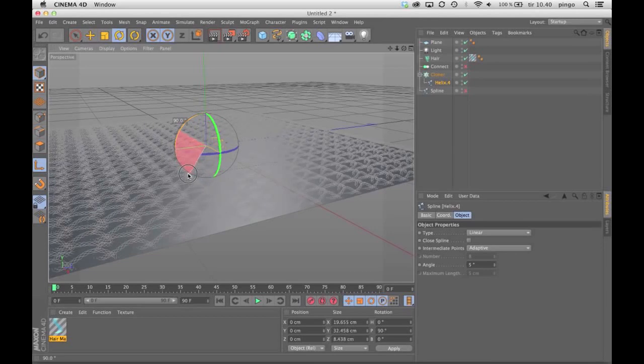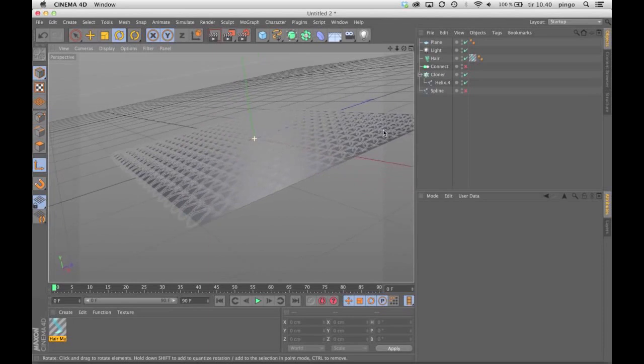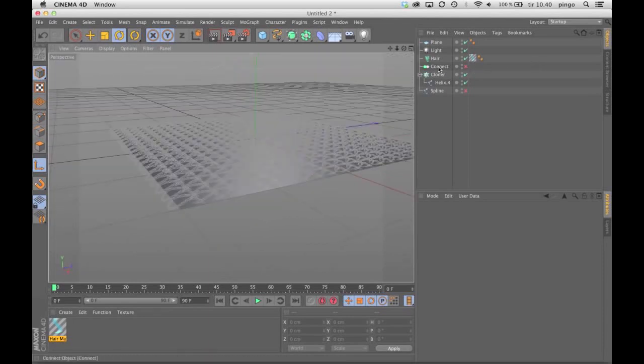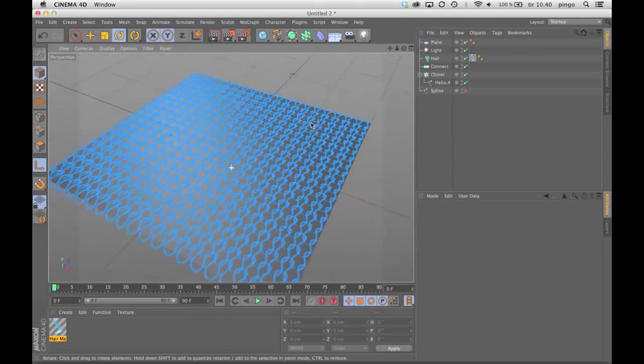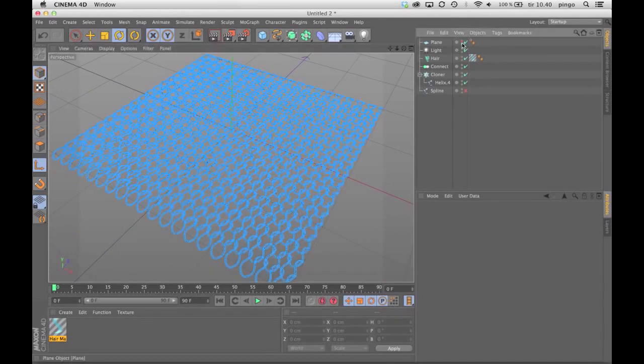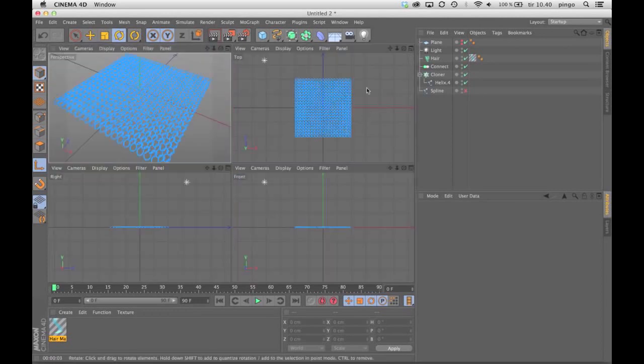There you go. They're interlocking again. Oh, I hate it when that happens. Reset, undo, whatever. I don't know why they introduced that. Okay, so let's see what's going on. Just hide the plane so we can see. And it's going to take a while now, but yeah. Oh, Eureka! There you go. We got knitting in Cinema 4D.